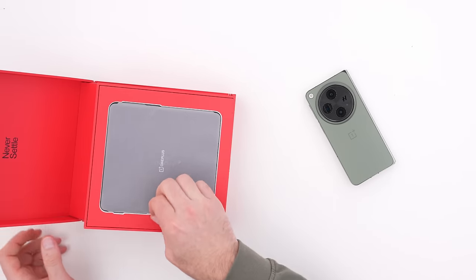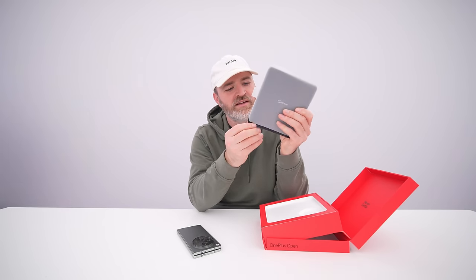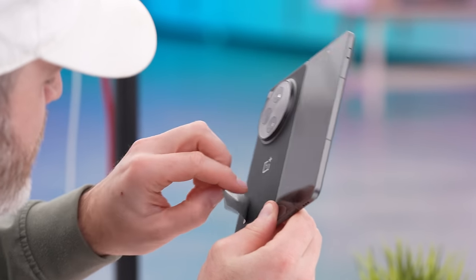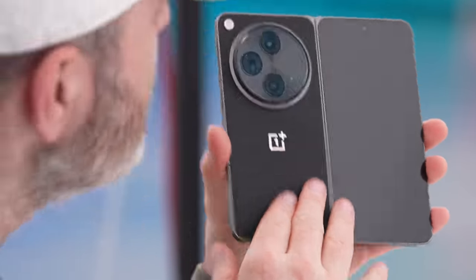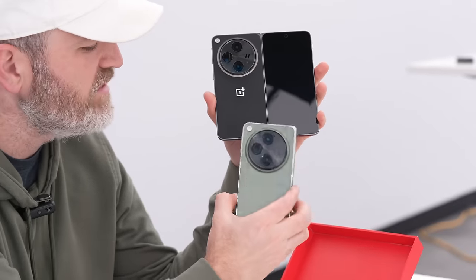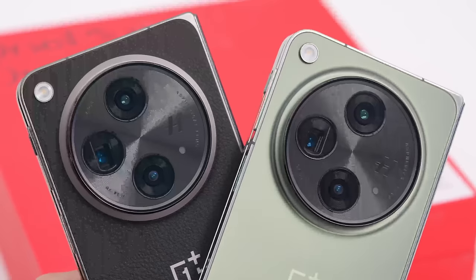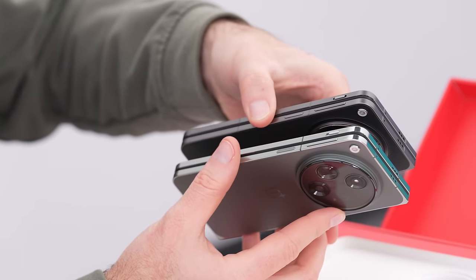So that's the Emerald Dusk green. Over here is the Voyager Black, and I'm curious about its texture. The OnePlus logo is a little more prominent on this model — it stands out with the mirrored finish in the center. This has texture meant to mimic leather, giving it a more executive look. I think I might actually select this one. Immediately it's resistant to fingerprints, offers a bit more tactile feedback, and it's interesting how this color change makes the camera section blend more into the body on the black version.